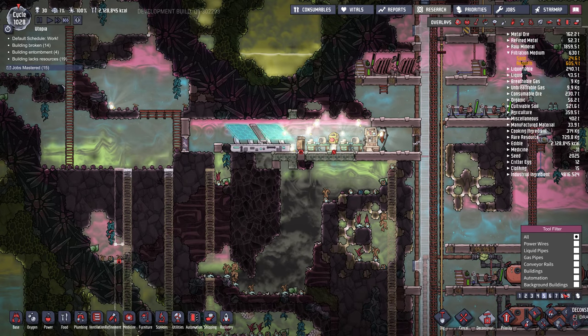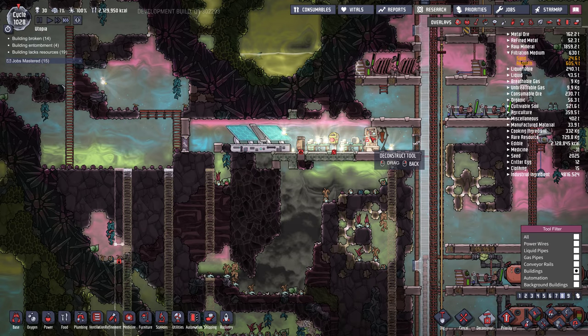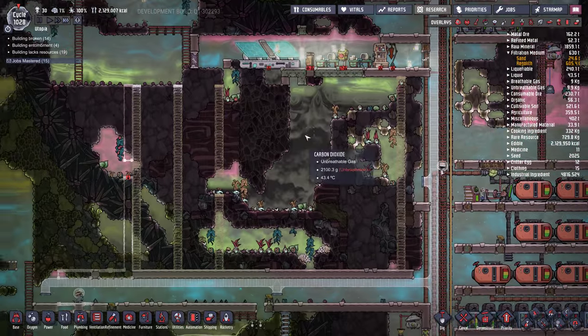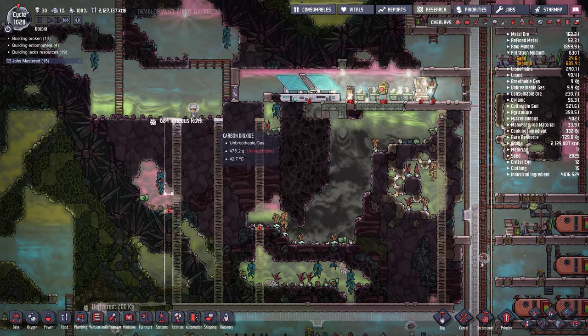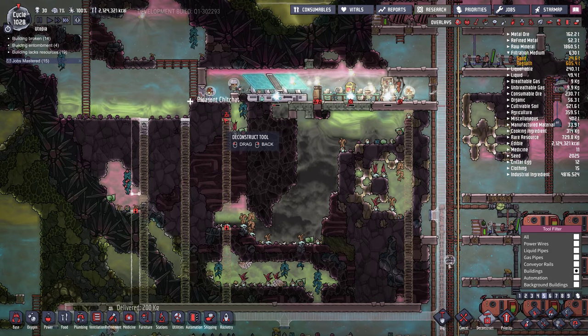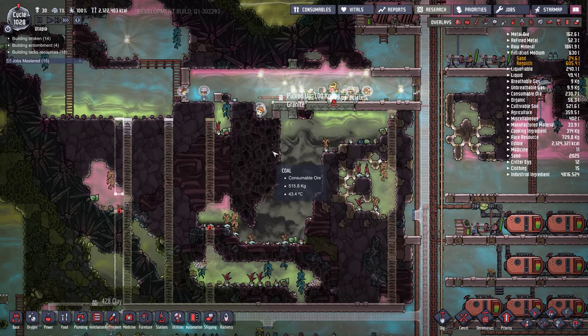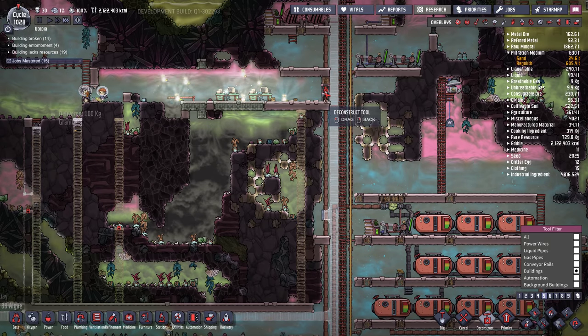I'm going to say goodbye to the shine bucket, I think. Actually, they're a good source of shells, but we have so many hatches now. Let's just get rid of all this. If they survive, they survive. If they don't survive, so be it. I think I'll put an airlock here.